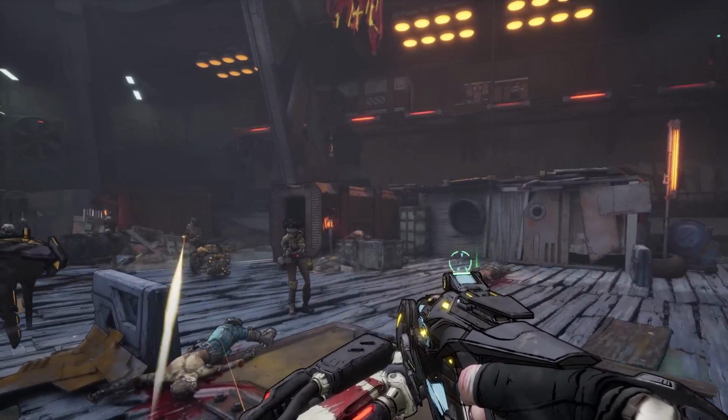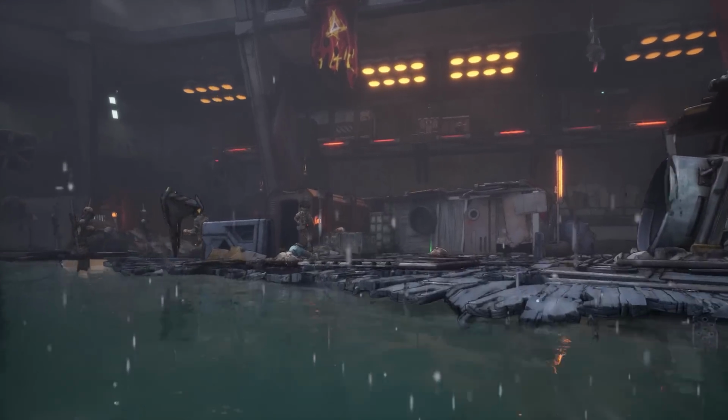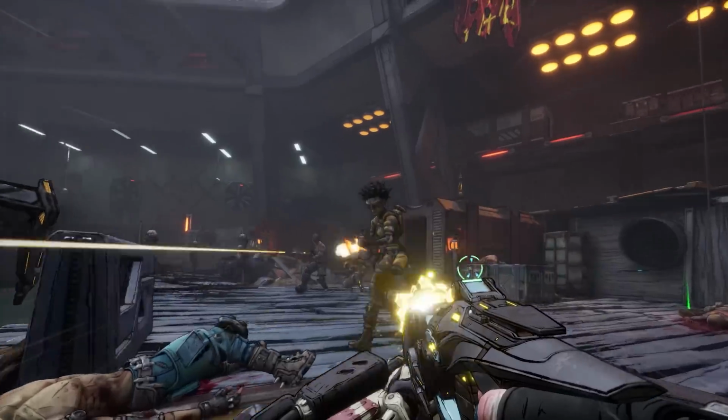Now, the scene does switch from that area to a different area for the swimming, but you do get to see that you swim, and then the character jumps out of the water, immediately goes into a slide and starts blasting these enemies into pieces.